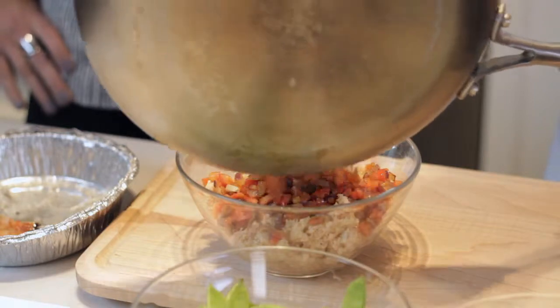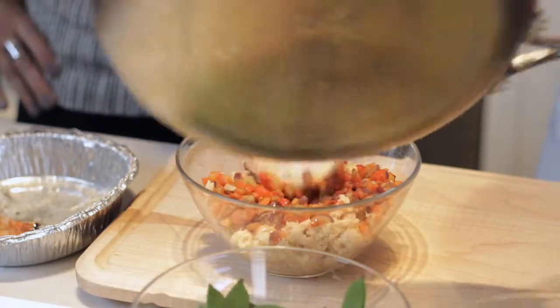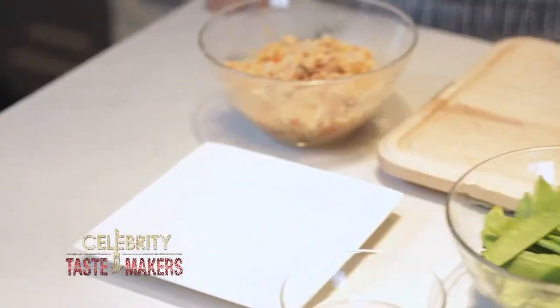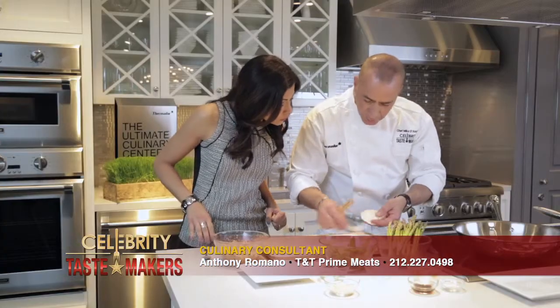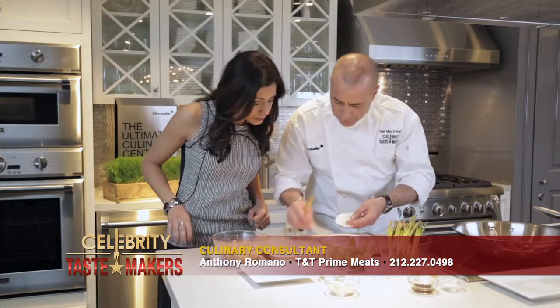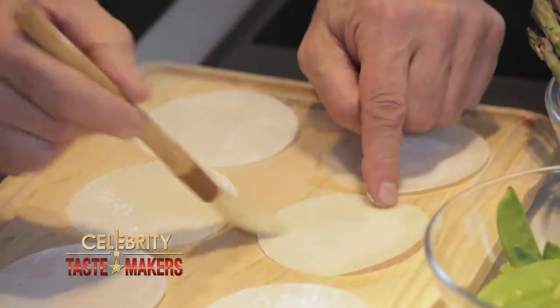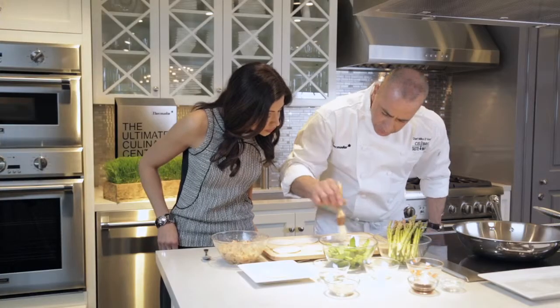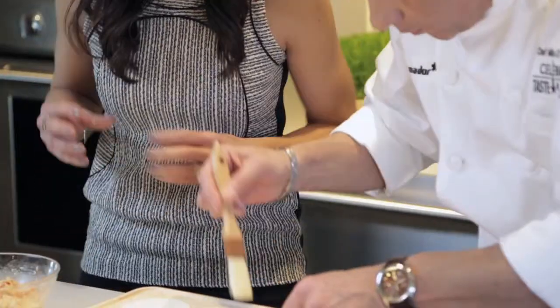It also adds a nice color. Smells good. The egg helps bind it all together once everything's cooked. Exactly. And you can buy these wonton wrappers in any supermarket — they carry these. They have the square ones and the round ones; I prefer the round ones. With a little bit of water and a brush, or even your fingertips, just go around the edges, and that will help hold it together.